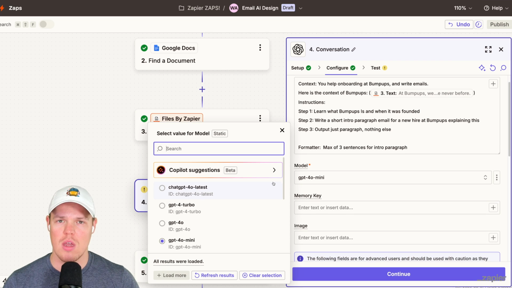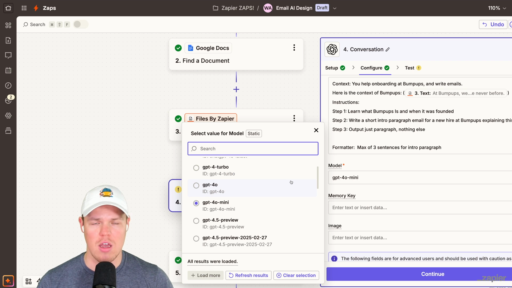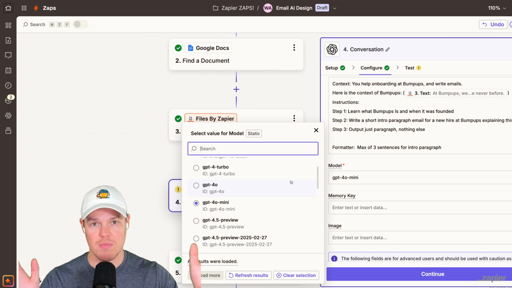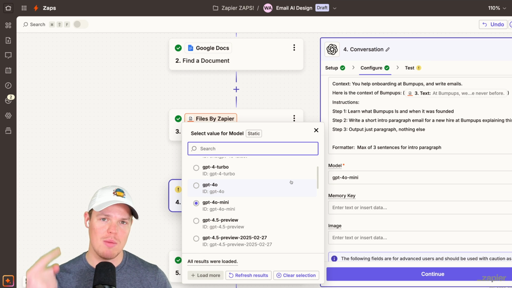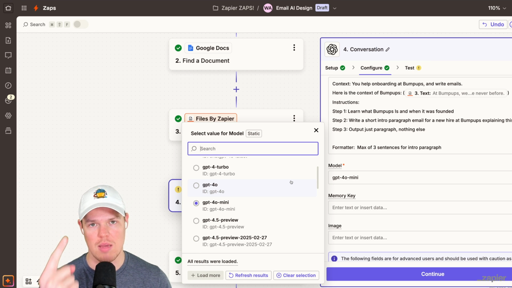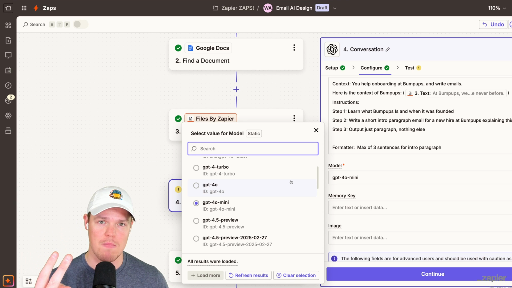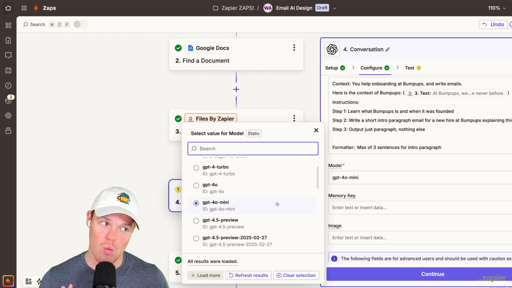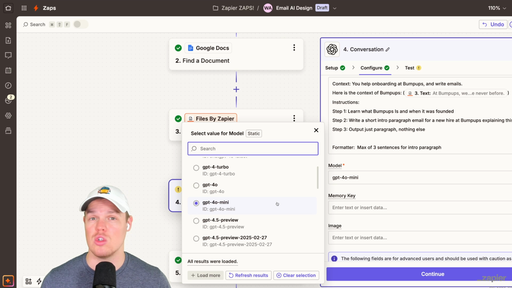Now it comes to the model, and your choice in model is up to your discretion, but here is a quick rundown. Every AI company will typically have 2 major types of models. Obviously, I know there's tons of models that exist, but there's going to be 2 major types. There's going to be the cost-effective one that's very fast, gives you an output. There's going to be a higher level model that's more expensive and takes more time. It's more reason-based. We have discretion on which one we choose, but in reality, I would probably opt for something like GPT-4o Mini, as it's fast, and where we've gone when it comes to AI is tremendously improved from what it was 2 years ago.